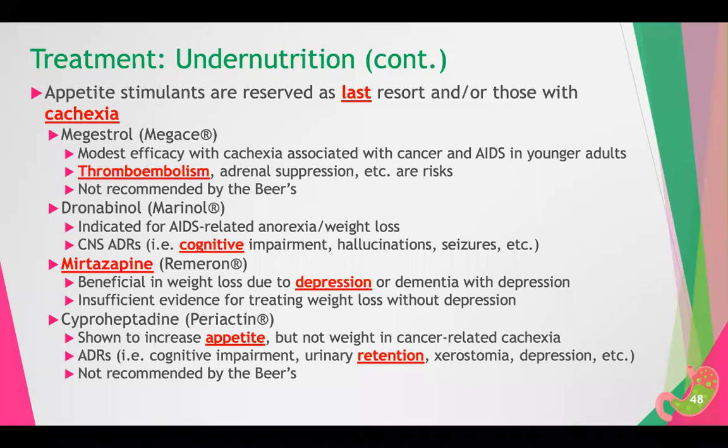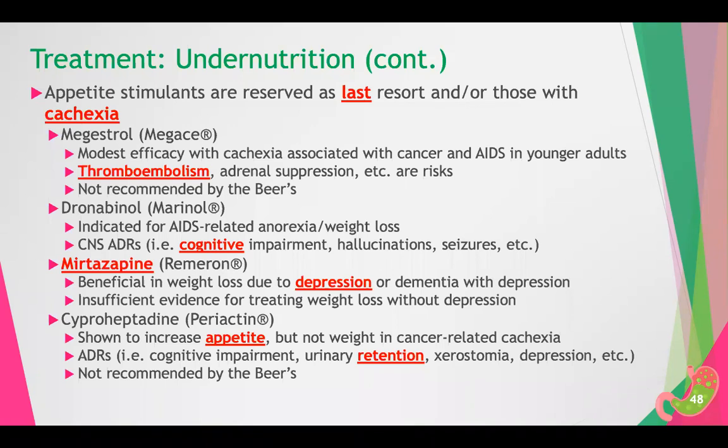With this one, there can be some CNS adverse drug reactions like cognitive impairment, hallucinations, or seizures. And mirtazapine, which we know is an antidepressant, is beneficial in weight loss due to depression or dementia with depression. We typically like to use this if our older patients are experiencing depression and they're losing weight. It is the preferred antidepressant whenever they're experiencing those symptoms. But there's not a lot of evidence for treating just weight loss without depression.